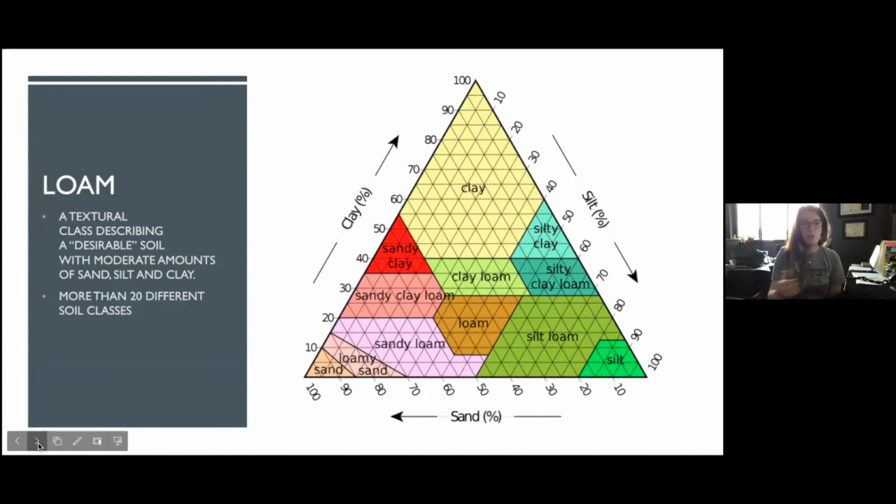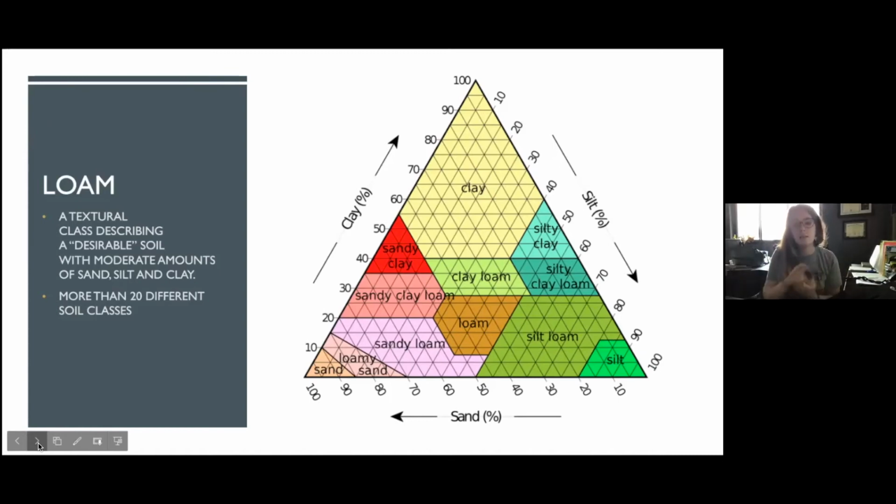It has a little bit less clay than it does silt and sand, but what that does is it makes sure that, yes, we can get good penetration of things, but we also have clay to hold on to those nutrients and that water while still being relatively easy to till and all of those good things we love about silt and sand.